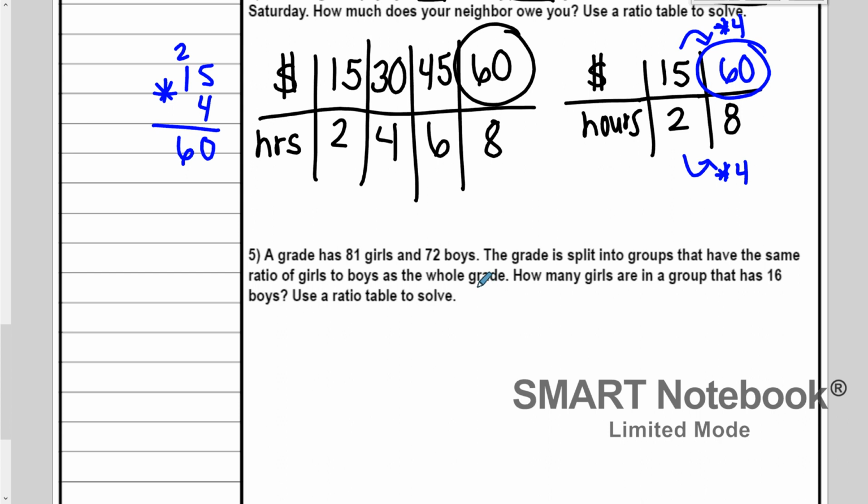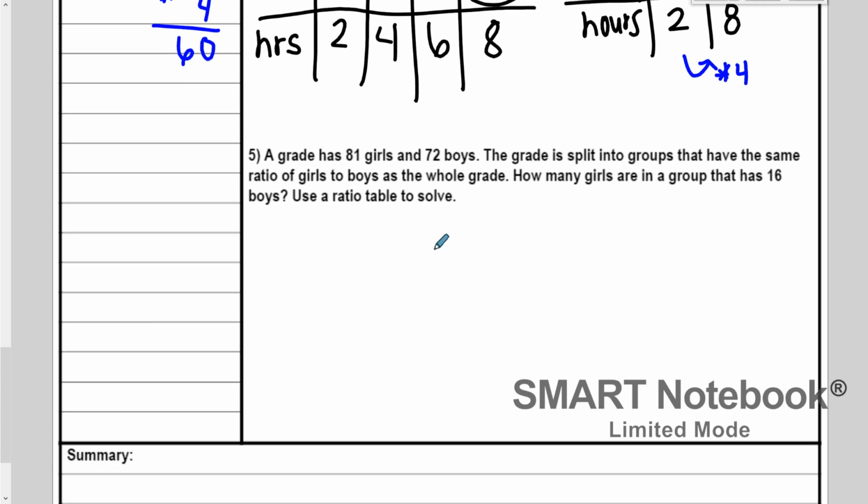Okay. Again, I want you to try to start setting up this problem on your own. I'll talk slow to give you some time to start doing that. And I'll read off the problem.